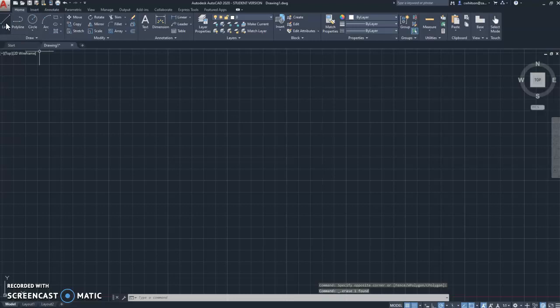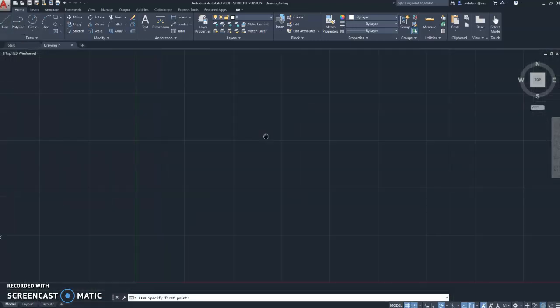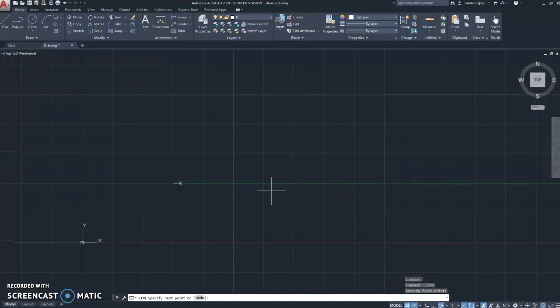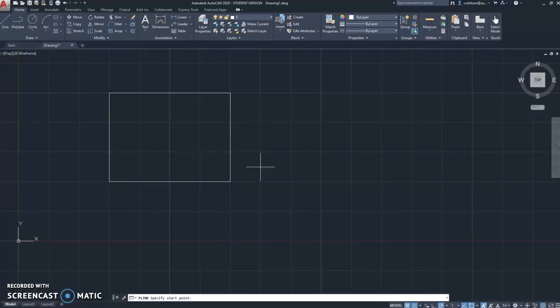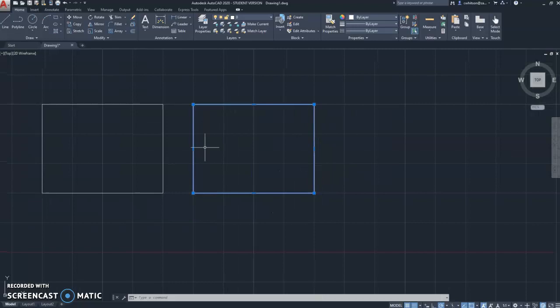So let me delete that. And so if I make a rectangle using just lines, and I draw it over some arbitrary distance up, over and down, and I click on just one of the sides, I only highlight that one side. But if I draw it with polylines, go over, up, over, and back down, and I highlight it, it's all one thing. It's just as if I used the rectangle command. That's because polylines allow you to make many lines, as many as you want to, and AutoCAD treats them as though they are all just one item. So you click it and it highlights the whole thing.